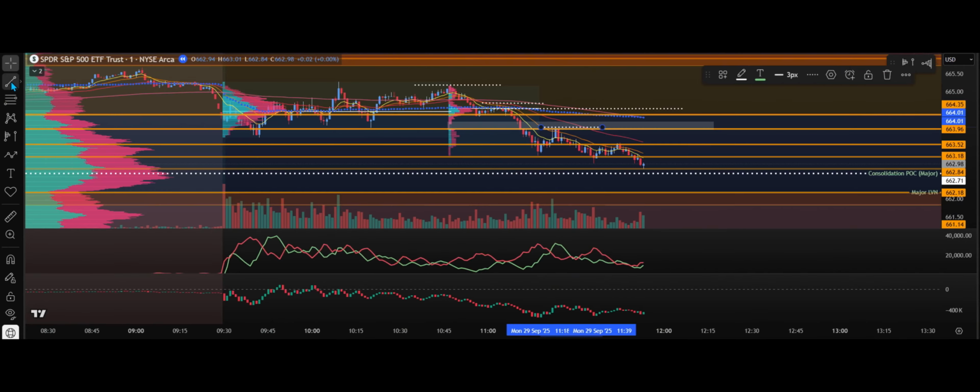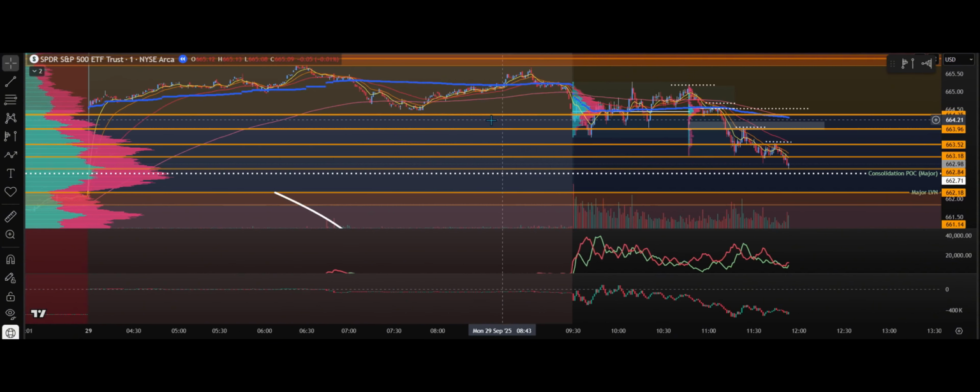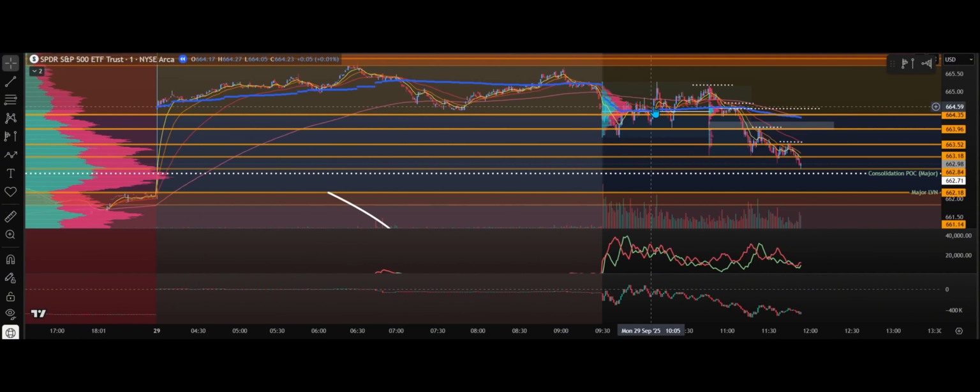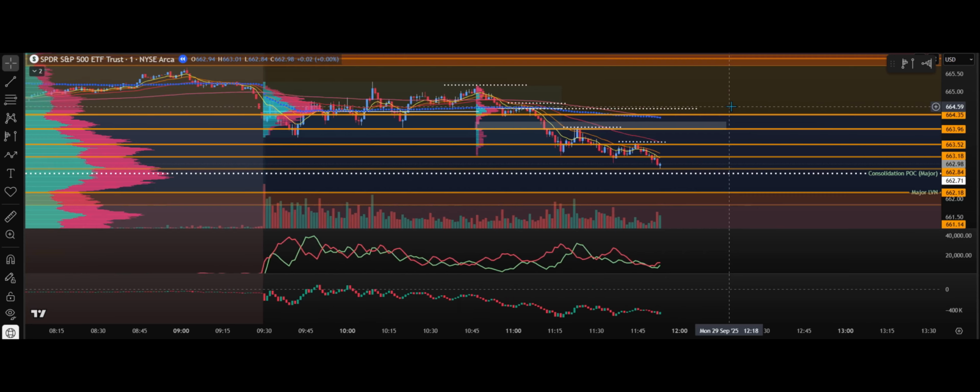So our market structure is confirmed. Turning bearish now. It was bearish in the pre-market, but with this lower high on a macro scale and this lower high confirming on a micro scale, then we can say that it's still pretty solidly bearish now.